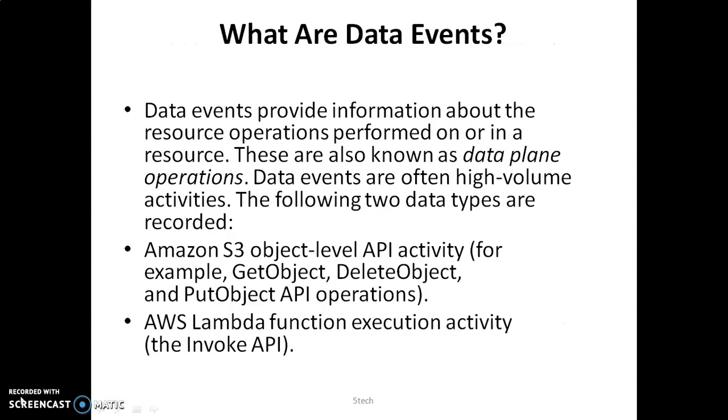What are data events? Data events provide info about resource ops performed on or in a resource. They are also known as data plane operations. Data events are often high volume activities. The following two data types are recorded. S3, where you get object, delete object, or put object. That is, you save the objects or delete the objects. Also, you have Lambda. Lambda is again a serverless concept that we'll discuss; you can see my other videos.